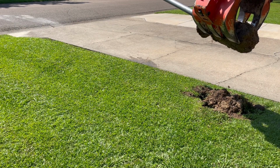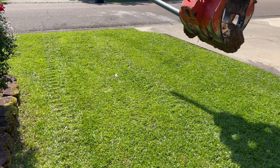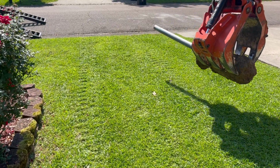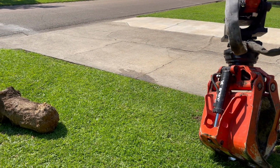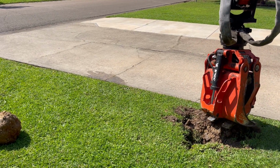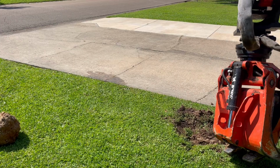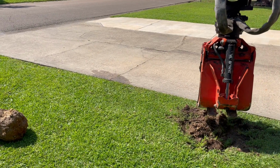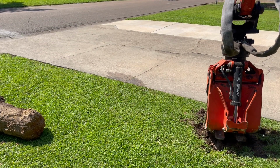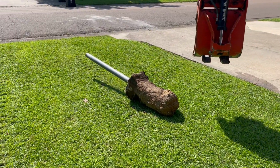Yeah, where you want me to set that thing at? You think that? Alright, I'll set it over here. Just get some dirt, put some dirt on it, it'll be good.